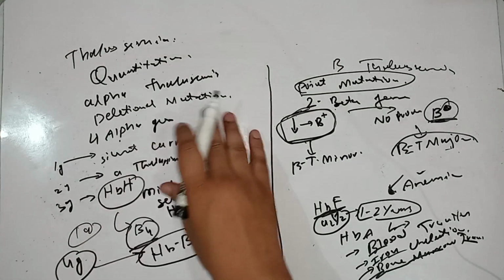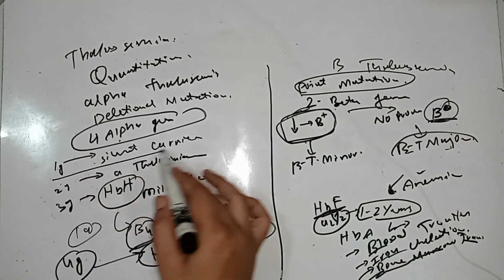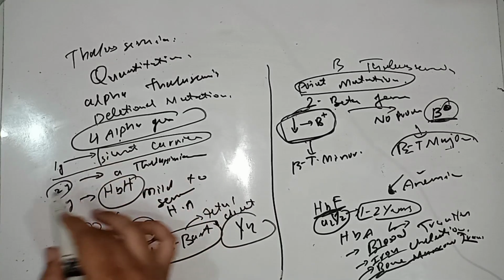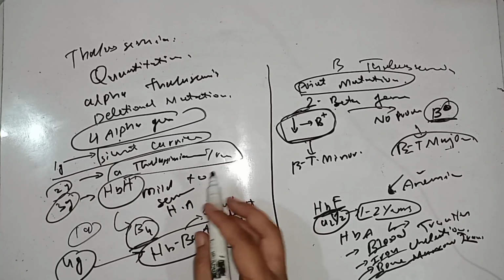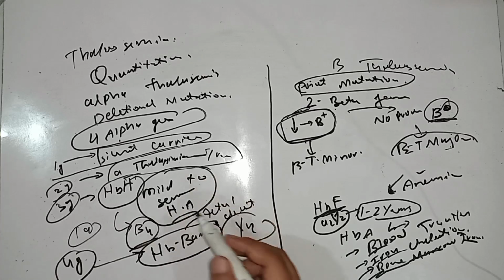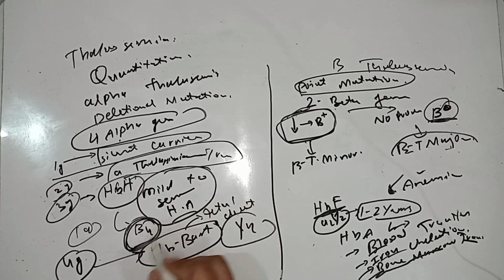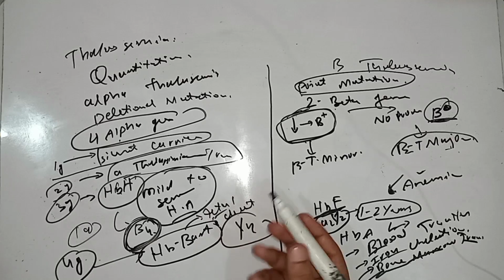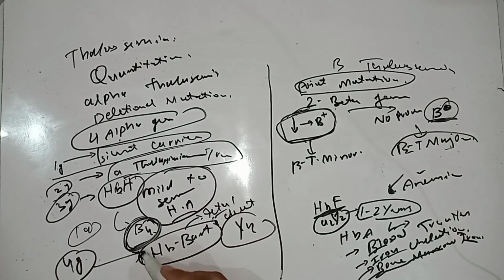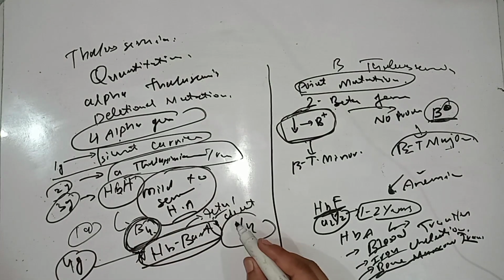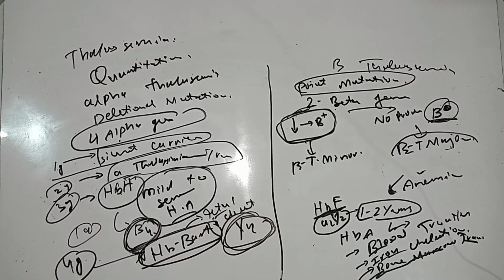So in alpha thalassemia, there are 4 alpha genes. If one gene is deficient, then there is silent carrier of alpha thalassemia. If 2 genes are defective, alpha thalassemia trait. And if 3 genes are defective, then HbH disease, which is mild to severe hemolytic anemia. In this condition, some amount of hemoglobin is formed. However, the beta chains form tetramers, which lead to anemic episodes. And if 4 genes are defective, there is no hemoglobin synthesis. This condition is called Hb Bart disease, in which in fetal life, gamma chains form tetramers and cause severe hemolytic anemia. So that was all about the hemoglobinopathies.